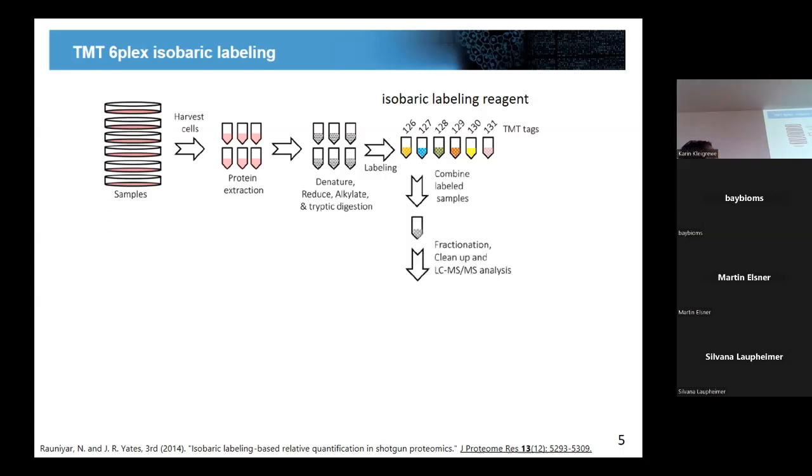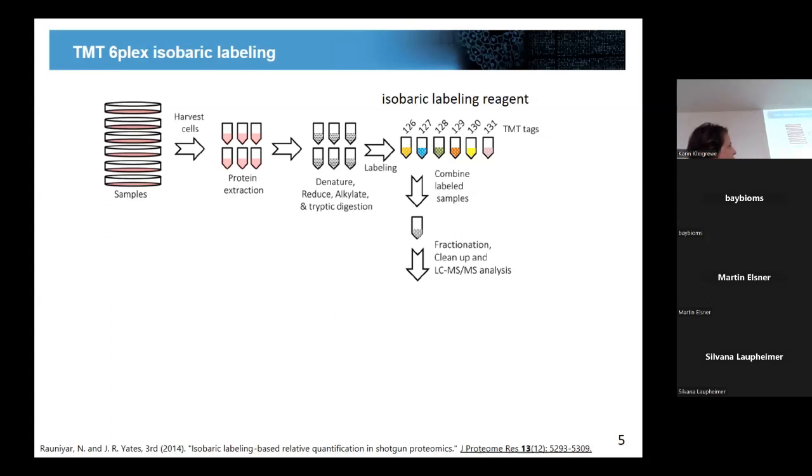And then from that moment, when you have them together, you can perform the rest of the workflow in 1 sample. This is also what Flo just talked about, stable isotope labeling method. Once you have the analytes of interest together in 1 sample, everything that happens to the sample from that moment on will be constant and will be accounted for, as they are all treated in 1 go. So you can do peptide fractionations on these samples. You can do phospho enrichment. This is something that Flo has done and will show you in his talk. And you will be able to measure very precisely then the quantity of these peptides in the sample.